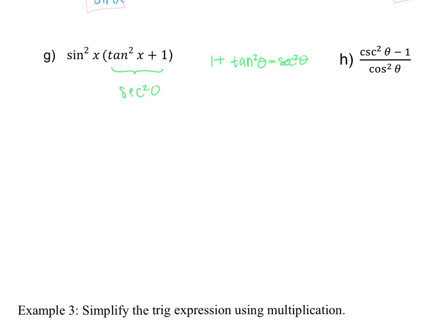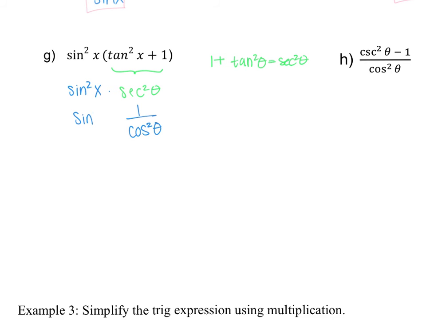secant squared. And so now I'm going to just bring down sine squared. And these 2 are being multiplied. So again, whenever you're given something to multiply or manipulate, I would go ahead and try to get it to its sine and cosine version. So what I'm going to do is take this secant and change it to 1 over cosine. And because this is squared, that means you have to square the top and the bottom. If I square 1, it's just 1, but if I square the bottom, I get cosine squared. So make sure it's a cosine squared in the bottom.